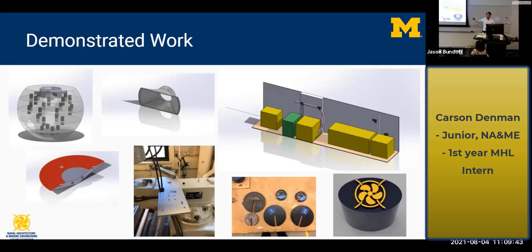Kind of on the top and below, we have some pictures of what I'm working on for our model shop and our CNC vacuum system, making some of these parts, machining them, getting ready to machine them, and eventually putting them all together is going to be something I'm going to be working on, because this internship is not quite done and we still have more time to work.